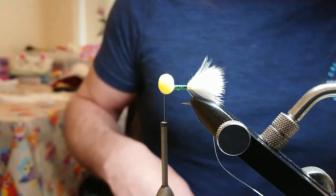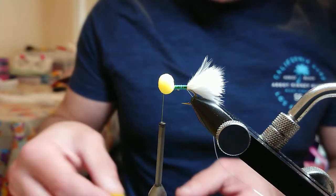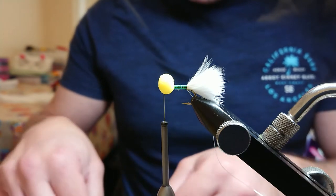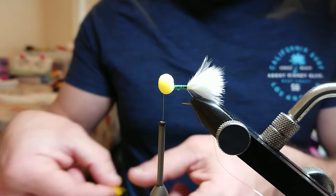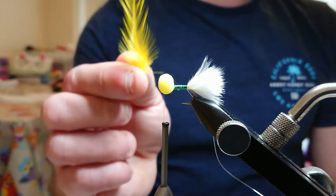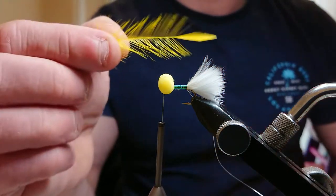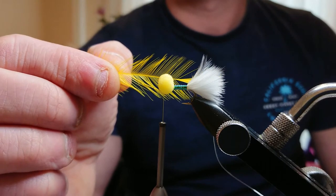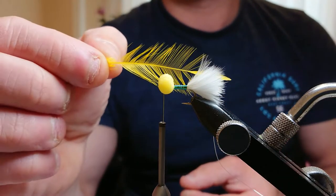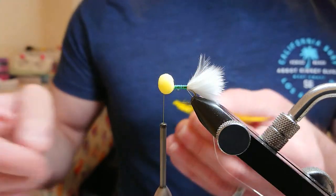Right, now for the cock hackle. These are annoying too, because you have to dig the feathers out and find the right length of feather. The way I roughly estimate the feather is this is the feather I've got here. I grab the feather here and then run my fingers down it like that, so I can roughly estimate how long the fibres are going to be. Now that is slightly long, but it'll be fine for this type of fly.